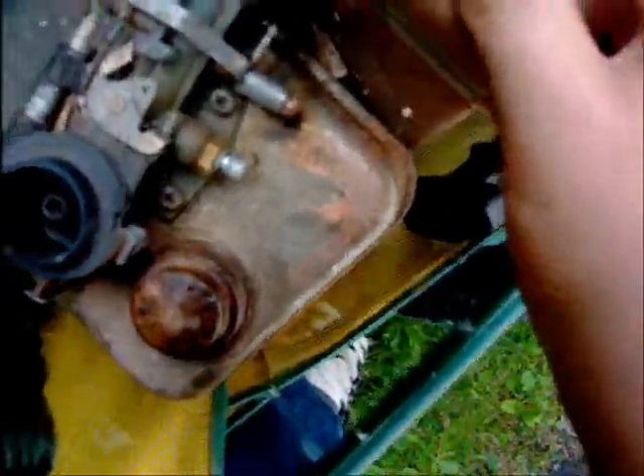One thing about this one — there's a lot of old varnishy gas in the tank. Not a lot but quite a bit. And there's no cap for the oil. They haven't used it since like 2002, and the oil is just black — I don't even know what color it is, whatever it is it's gross.